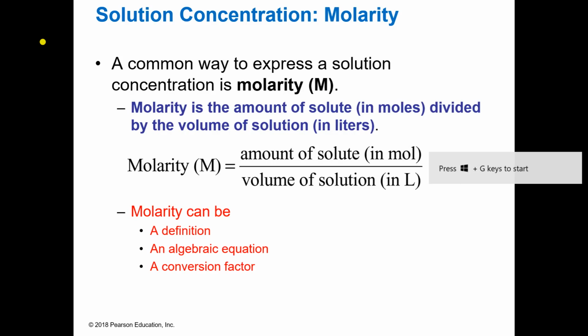So we're going to talk about molarity in this section. I'm going to focus mainly on the math of it. Molarity by definition is an amount of solute in moles over the volume of the solution in liters. We can use molarity as a definition, an algebraic equation, and a conversion factor. Molarity is just another unit you're going to learn that relates directly moles and volume.